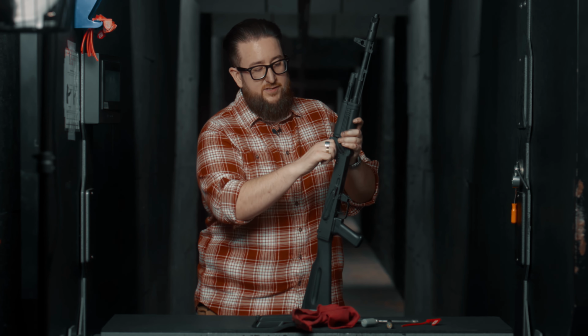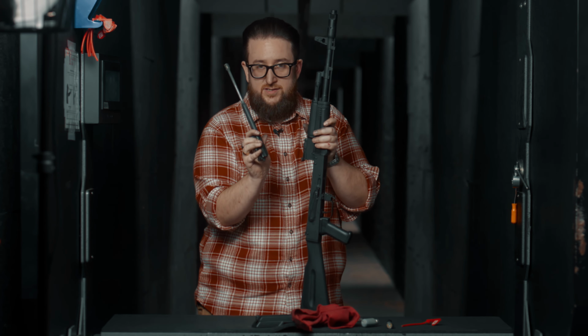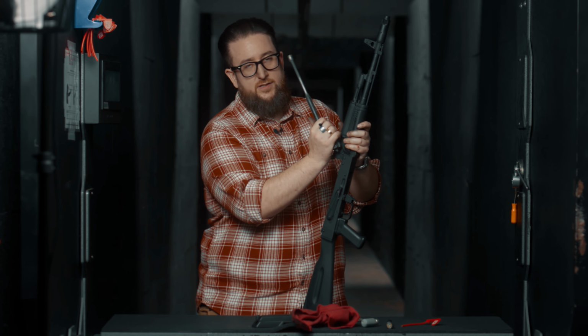If the gas tube latch is stubborn and doesn't want to go down, brand new rifles typically are going to be that way. They do break in. Again, you can use the rail system on your bolt carrier, lock it into the gas tube latch, get leverage, and lock it in.